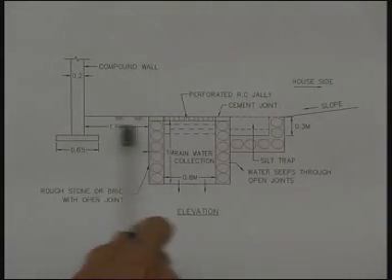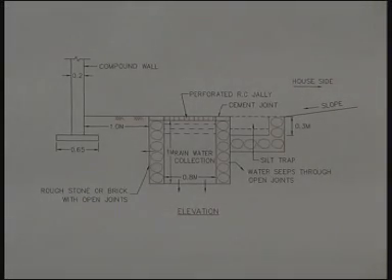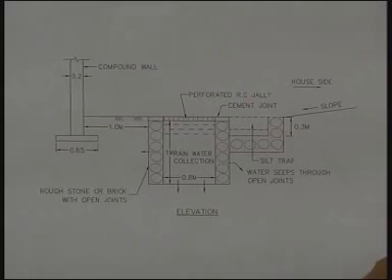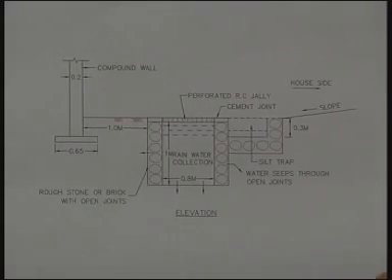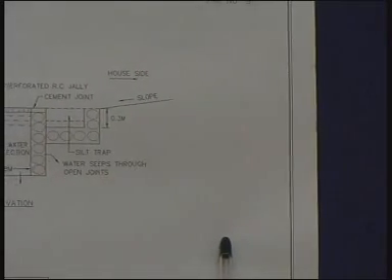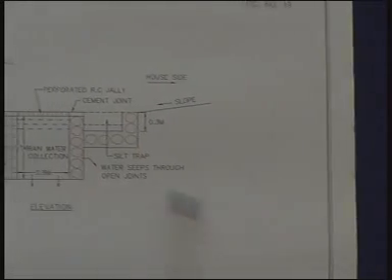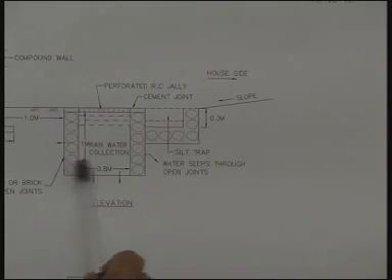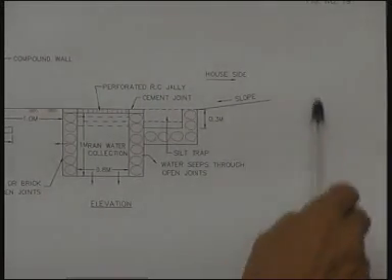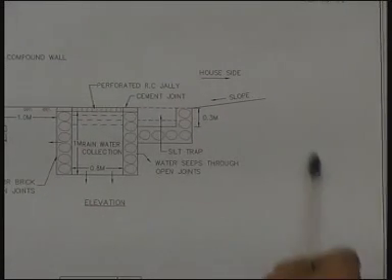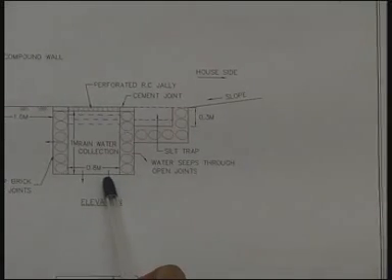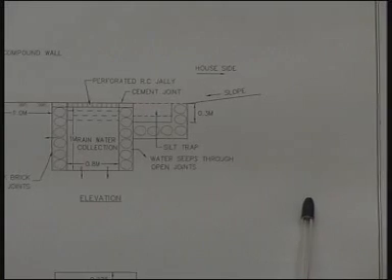This can be at a distance of about 1 meter from the compound wall, and even if the main building is very close by, the foundations of that building wall or the column of the building would be taken down, and will always be lower than this level. Because this is a shallow depth of 1 meter, and the foundations will usually be taken to more than 1 meter depth, a cavity of this type would not interfere with the foundations of a building.